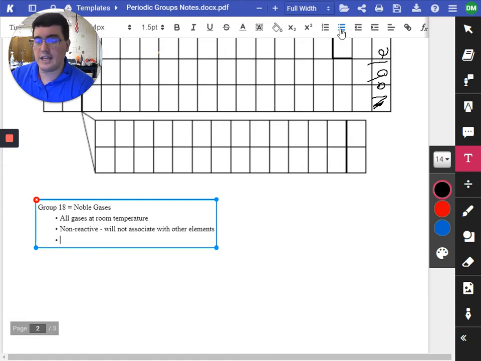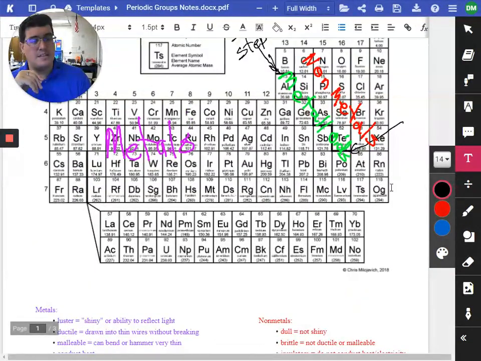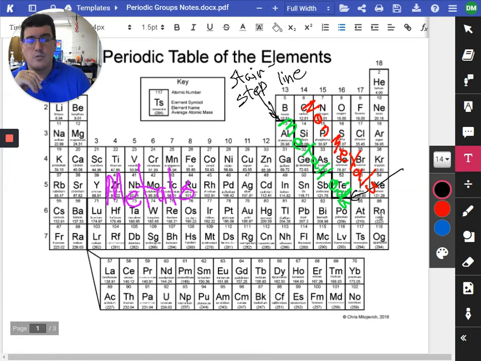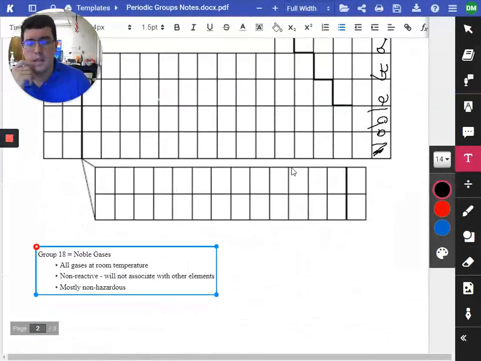They are therefore mostly non-hazardous. They have their own hazards, of course. Any gas can be a hazard because if a gas fills a room, it can force all the oxygen out of the room. So any gas can be hazardous in that respect, but noble gases are sort of seen as non-hazardous because you inhale most of them every day, and they don't really harm your body. Radon is, if we look up at group 18 here, sort of the last one in that group. It's an exception to that, but it's radioactive, and that's what makes it harmful.